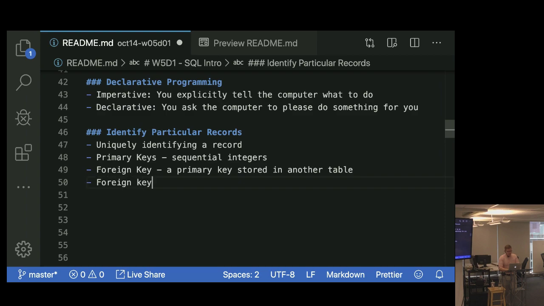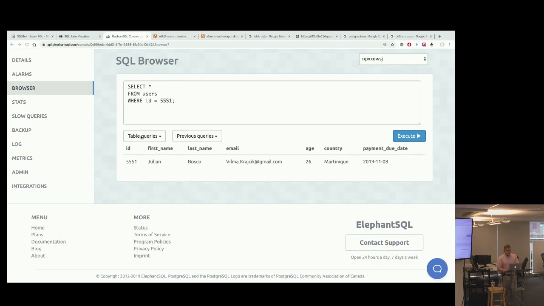So foreign keys, and again, you'll talk about this more tomorrow, usually take the form of the singular of the table name, underscore ID. So if we're storing the user ID in another table, this is the users table, but we're referencing a particular user.